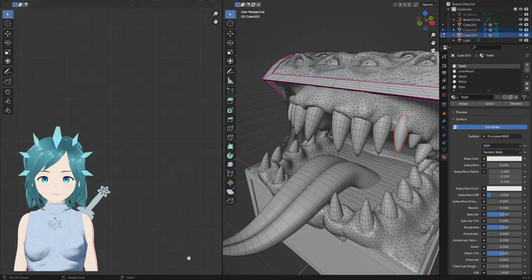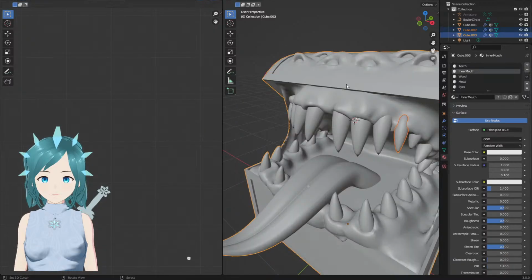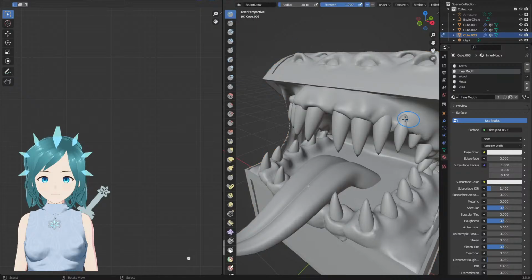I'll just separate those so I can sculpt the rest of it. One sec. Sculpt mode. There we go.